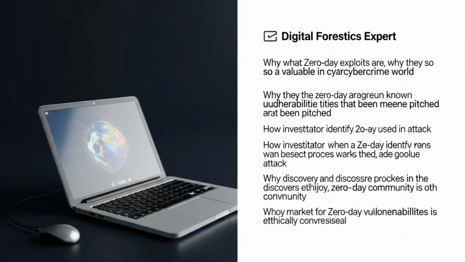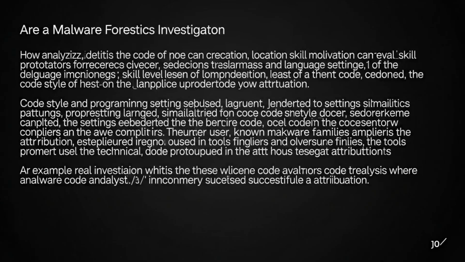When cybercriminals conduct attacks, they often use malicious software, malware, and analyzing this malware is a core component of many cybercrime investigations. Malware analysis is a specialized skill that involves examining malicious code to understand what it does, how it spreads, what data it steals or destroys, and crucially, what clues it contains about who created it. There are two main approaches to malware analysis.